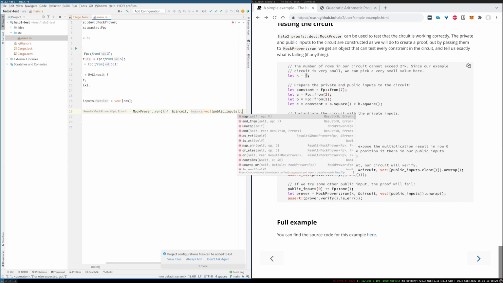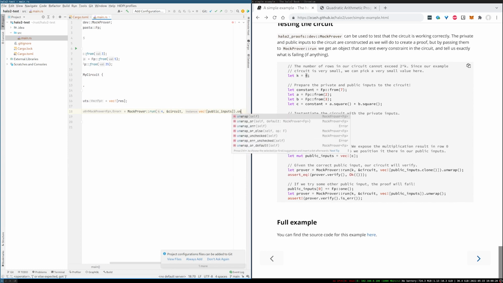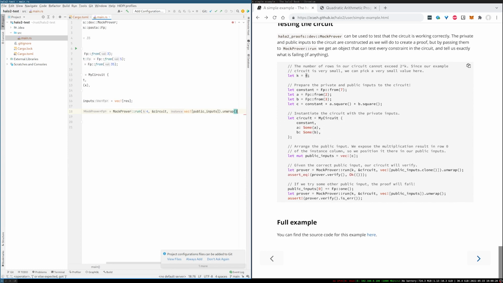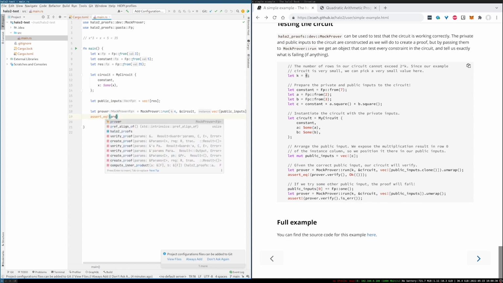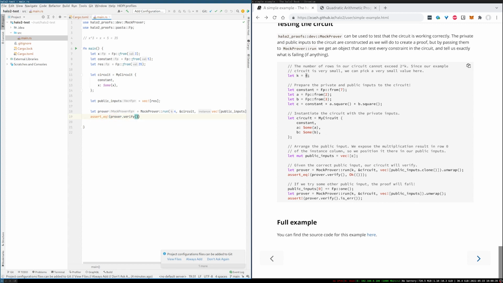If everything is happy, we should be able to unwrap it, and there will be no error. Then we assert the same stuff, right? We assert that if we verify our statement, then it's okay. That's the meaning of this.